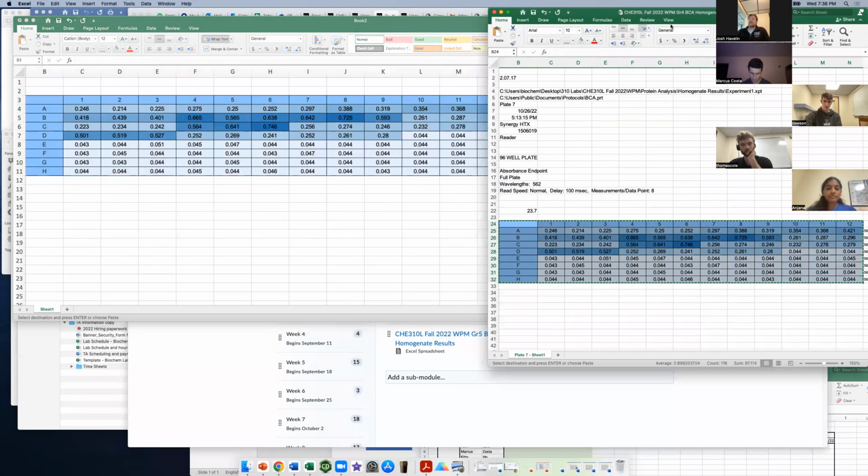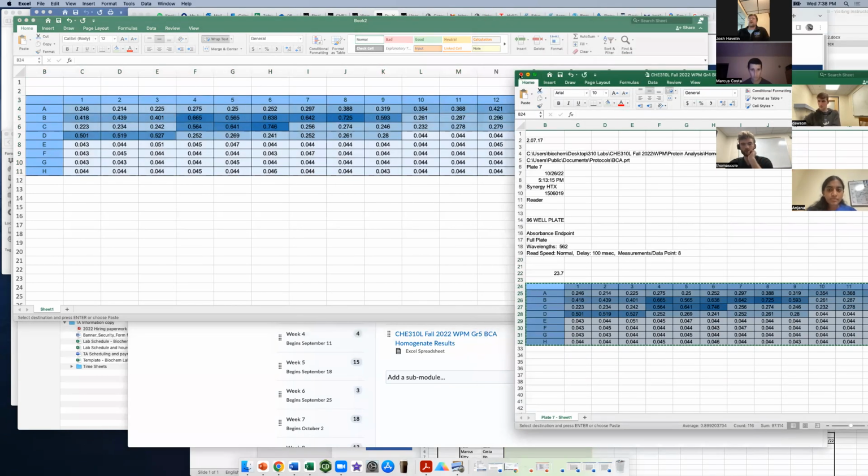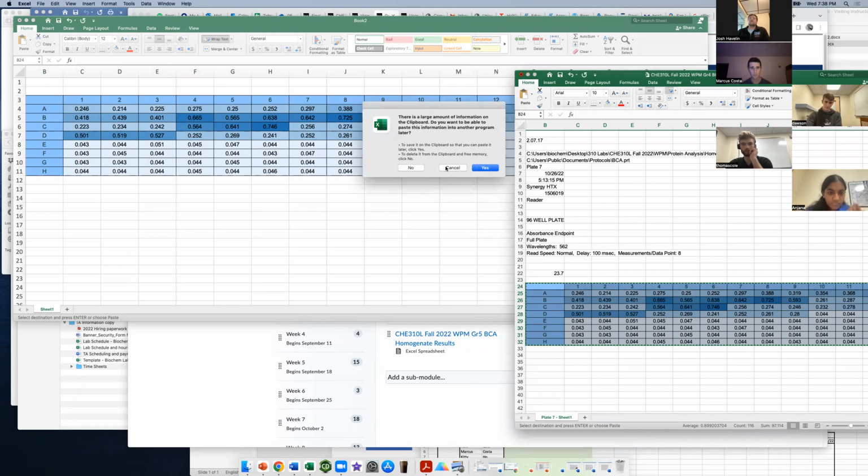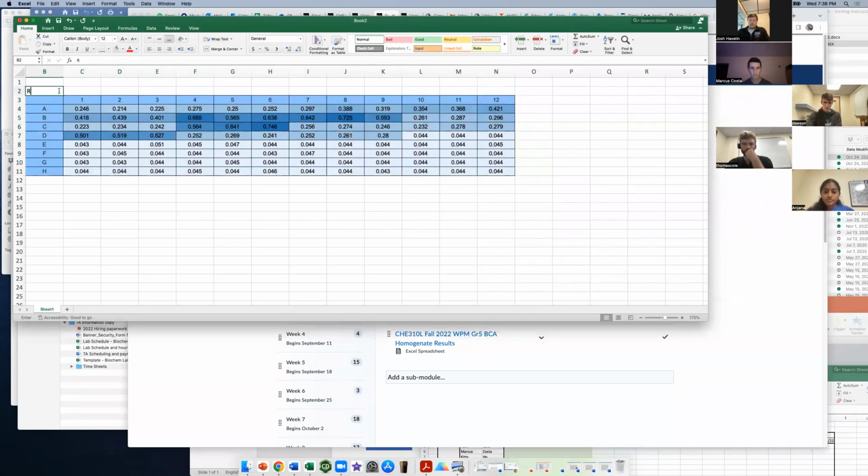Okay, so after that, you don't need the raw data anymore. Goodbye. And then you can even call this raw data if you want. All right. So, I guess I could just do it right below, right? Okay. So the next thing you can do is copy the data that you need, right?